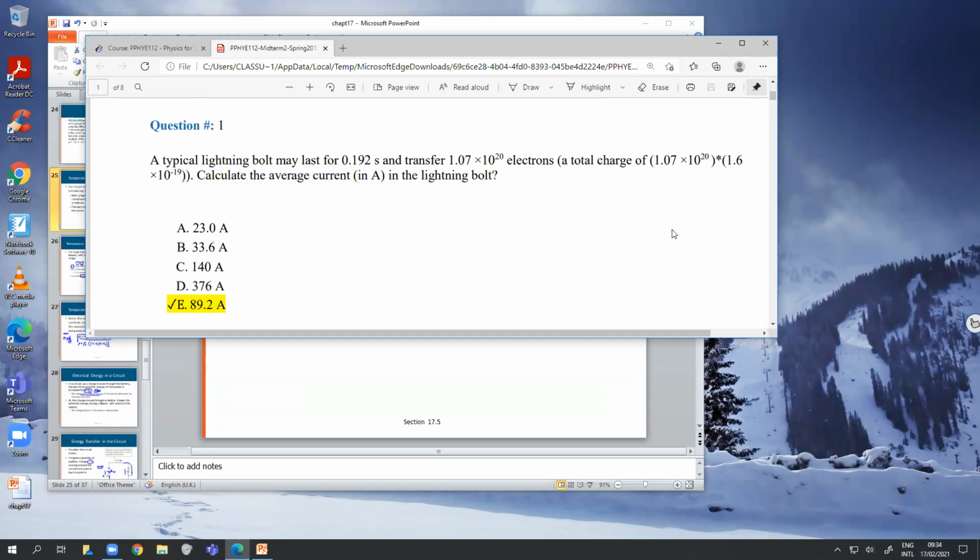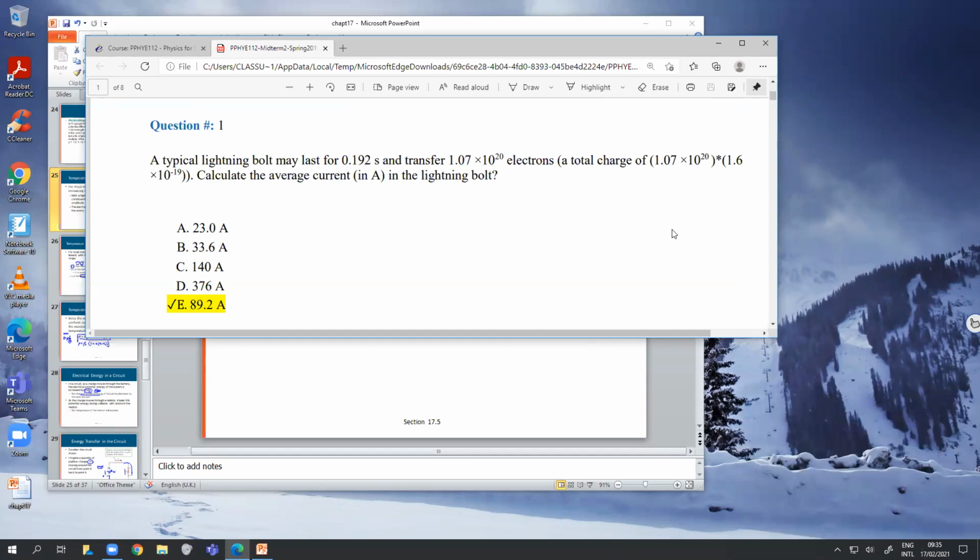It is actual data, okay? It is not just imagining. So in a lightning bolt, you can have a huge amount of charge coming into the earth. You know what lightning is made up of? The clouds get charged and they get discharged to the ground or another cloud. That's where you get the lightning.